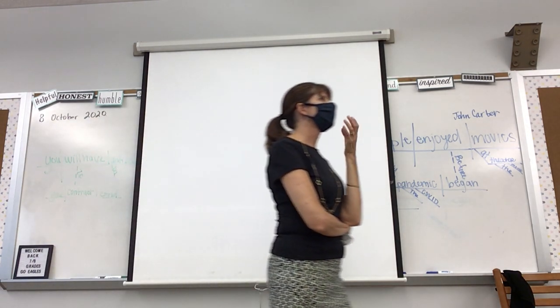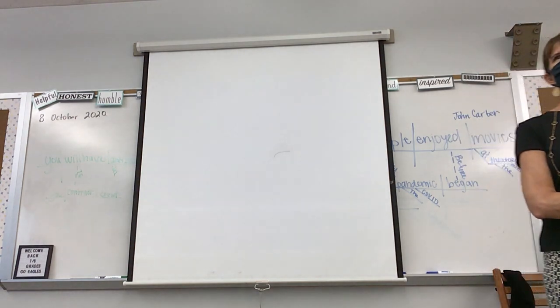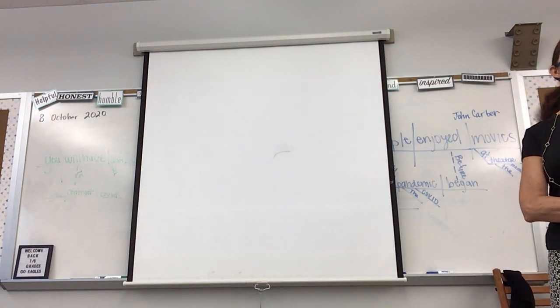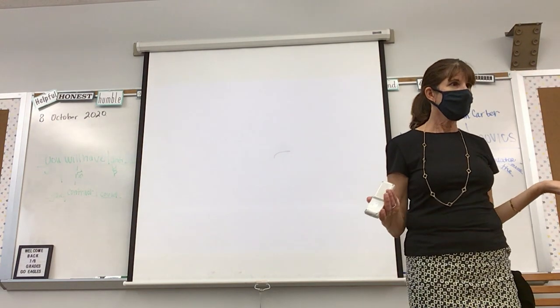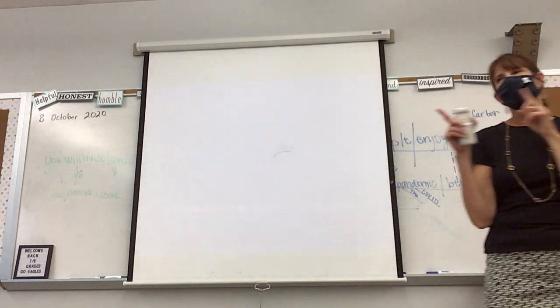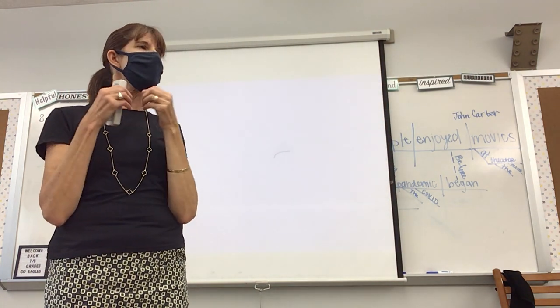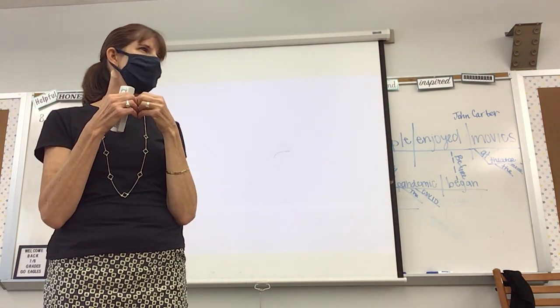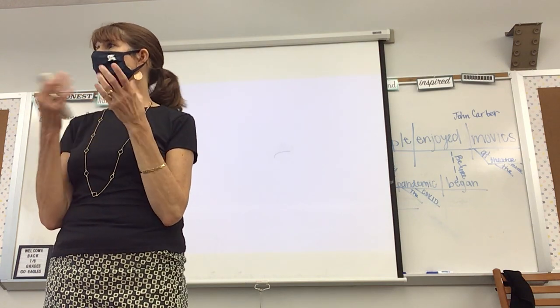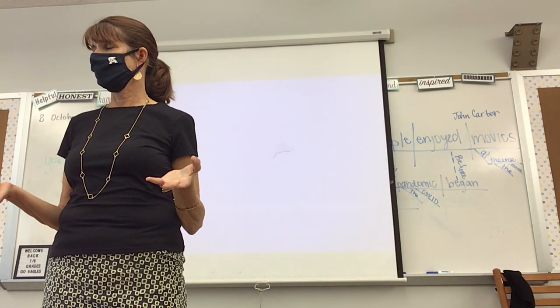Like, Melanie has a crush on Ivan. I'm making this up. Well, that's a situation. What's the problem? Melanie has a crush on Ivan and Ivan doesn't like her. Now we've got a conflict. Make sure that your conflict actually poses a problem, that it doesn't describe just a situation.